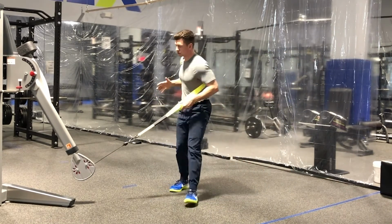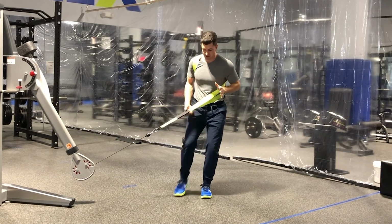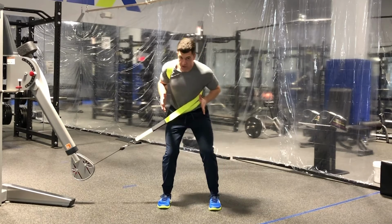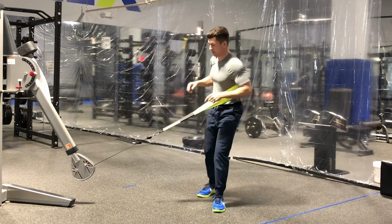Again, that is an introductory exercise to controlling the body side to side, or what's called the frontal plane. I like that exercise because you spend some time on 2 feet to get the athlete or client comfortable. You also spend some time on one leg, but you're not spending the whole time on one leg, which is why the next exercise is a progression.